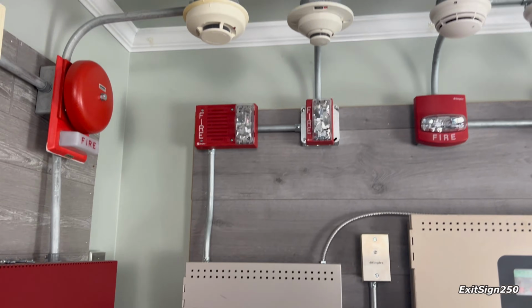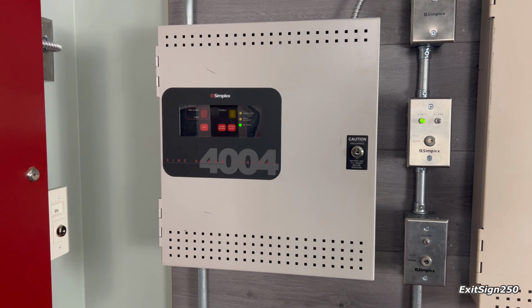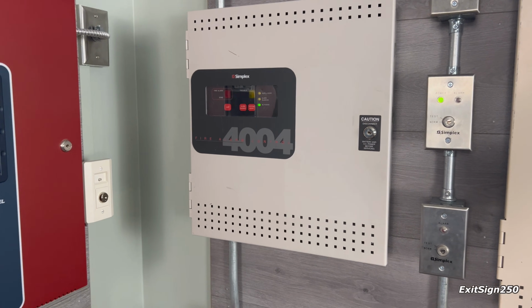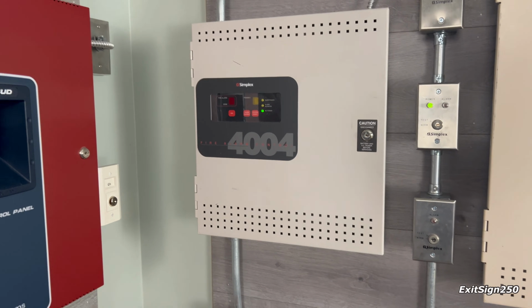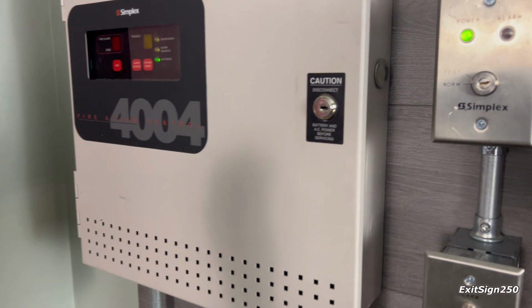Beginning with this system, I have a Simplex 4004 2-zone, 2-NAC fire alarm panel. I've always been fascinated with these panels. I've always wanted one, and luckily here I am with one. They're super neat. They're very basic, but that's a good thing. They're nice panels. Let me grab some keys and I will show you the inside.